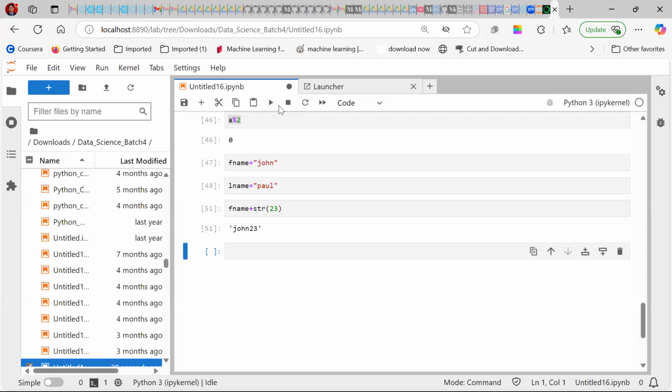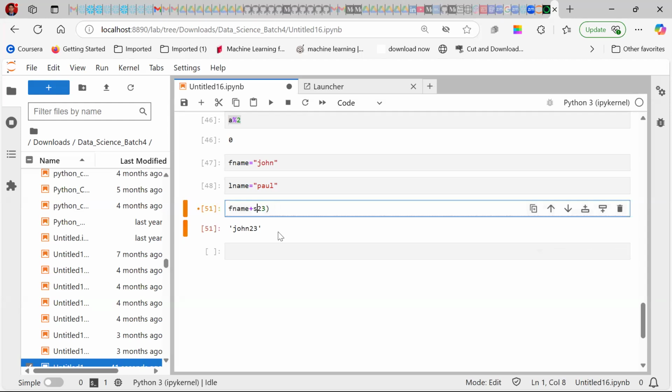Hope that is clear. Yeah, so we can mention it with str, or else we can give it in double inverted commas as well, 23. Yes, you are right. Instead of that, I can also do something like this. If my 23 is in a variable, for example, age equal to 23, then it will be an integer, right? Correct or not? Then I need to use the str function only, correct?